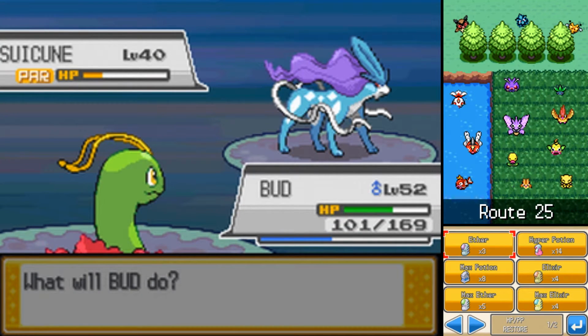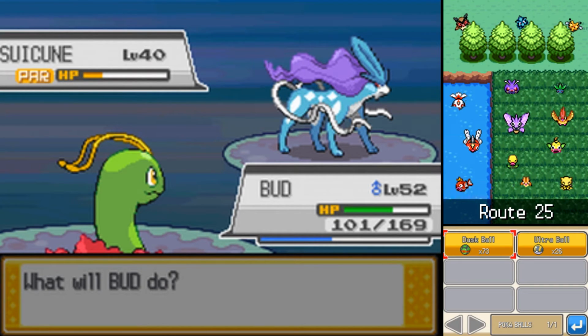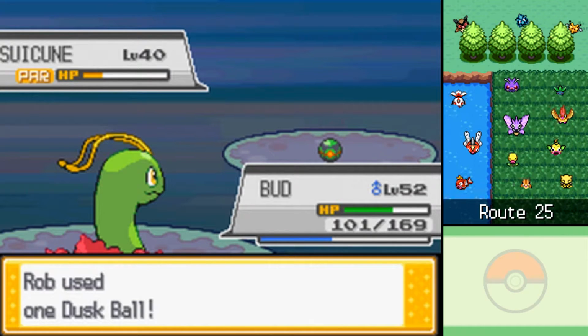I don't think I can do any less damage than what we've been doing with Body Slam. It'd be pretty hard to figure it out. Anyway, I stocked up. I spent all my money on Dusk Balls because, as you can expect, we're going to be battling a lot of legendaries. So I wanted to make sure I was prepared for each and every situation.